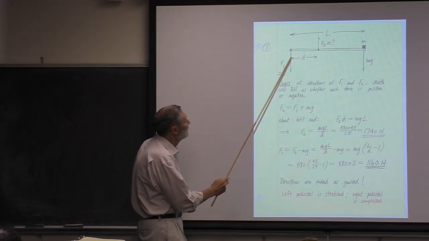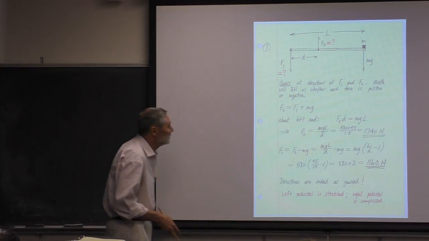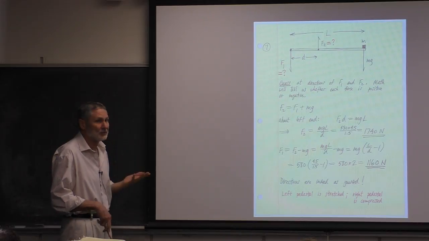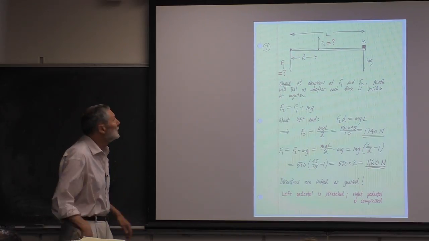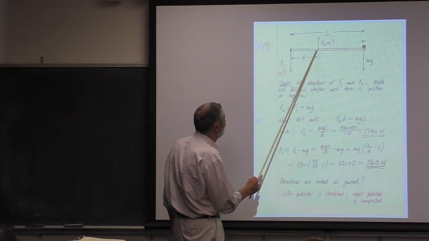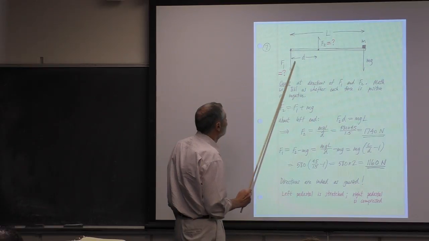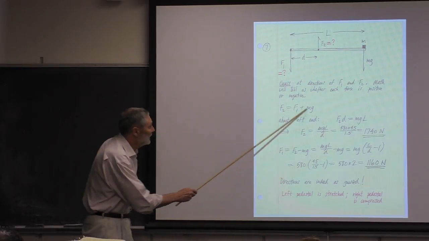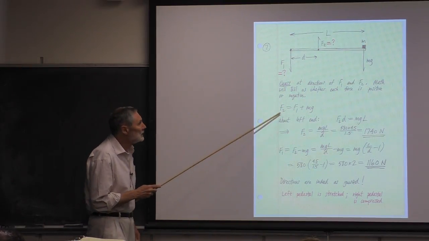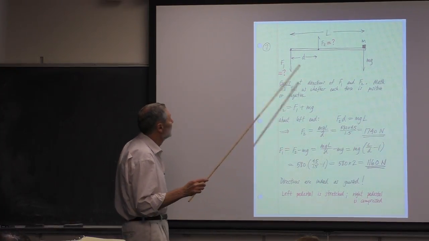Okay, so the first condition of equilibrium here is there can't be any net force. Otherwise, the center of mass would be accelerating. So I can see here that the total upward force is F2. The total downward force is F1 plus mg. So I have to have this balance here. And I also have to have the second condition, which is there's no torque.